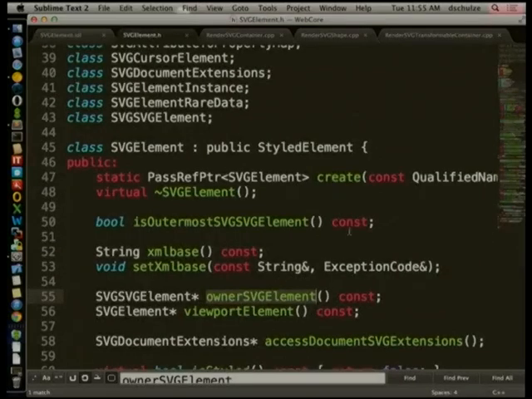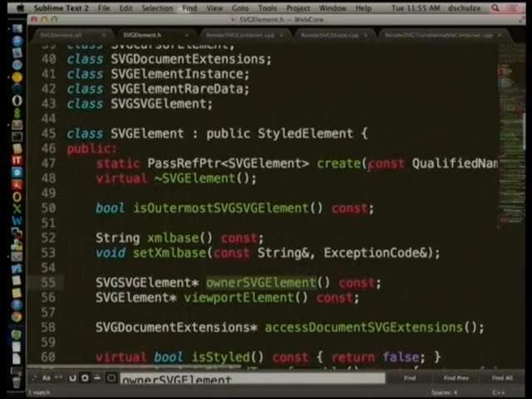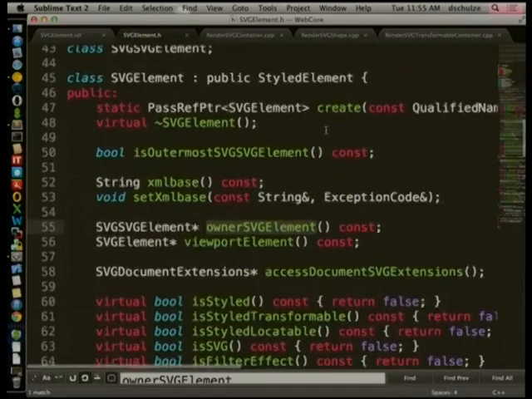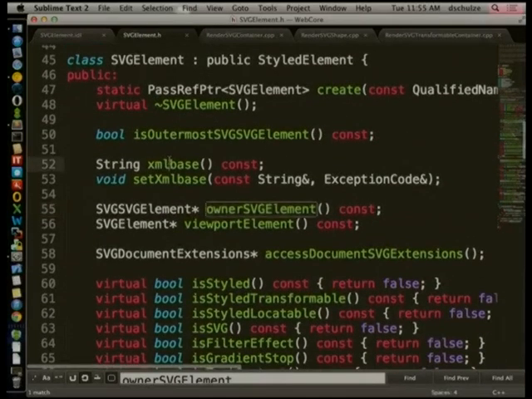If you implement the element itself, you create the class SVGElement and say that it's inheriting from something. In this case, we have an instance between SVGElement and Element called StyledElement. But the fact is, you still see the xmlbase function here, which returns a string. You still see the ownerSVGElement function, which is implemented as an attribute, and the viewportElement. So we again follow the specification, and it's really easy to read this code just because of this knowledge, the knowledge of the specifications, the knowledge of how implementations work.